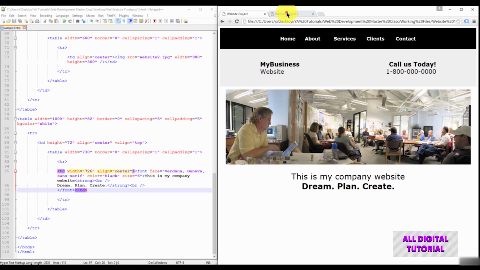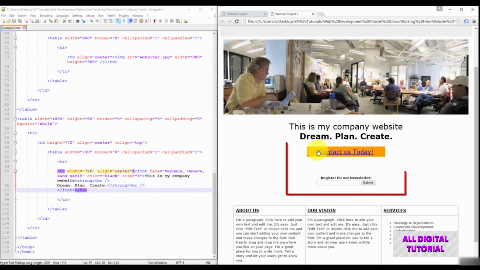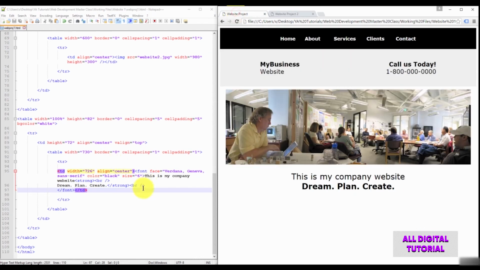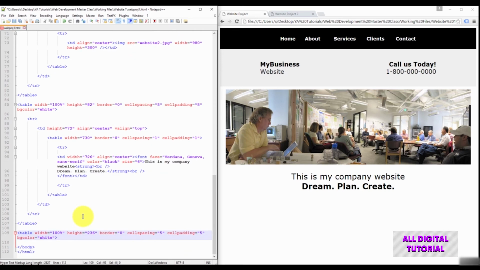The next thing to do here is to create this Contact Us Today link and also the form to register for the newsletter. So we'll go ahead and do that. So again, we'll start by creating a table to contain those sections.